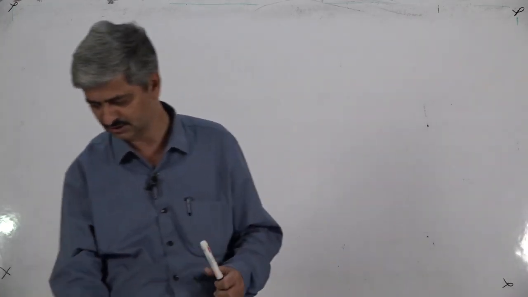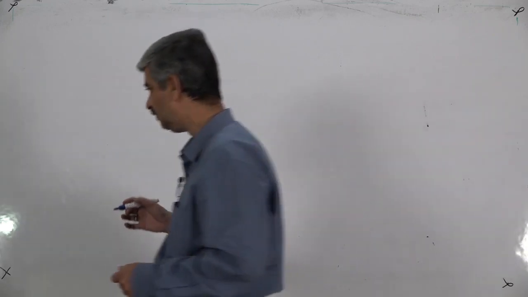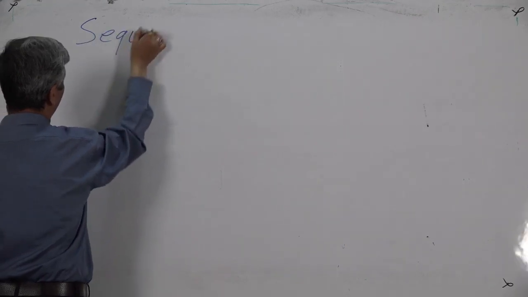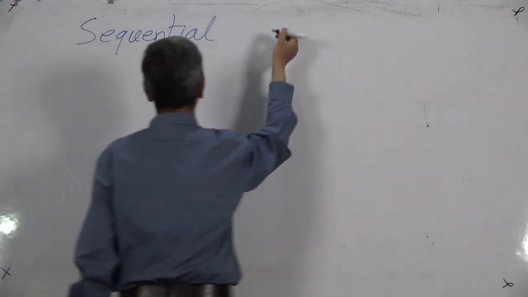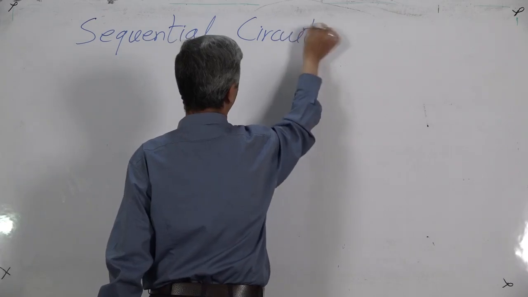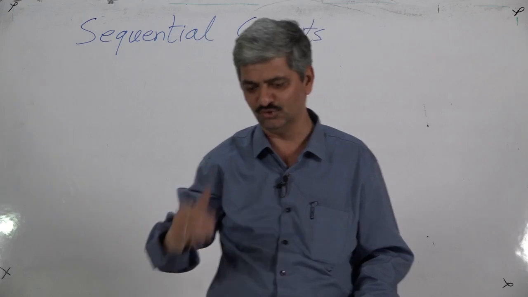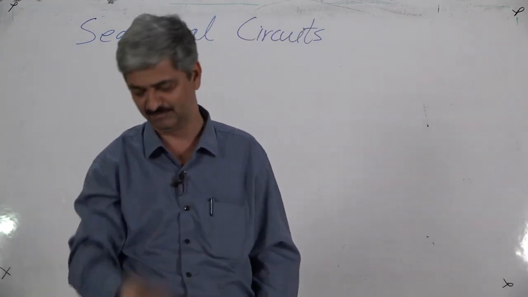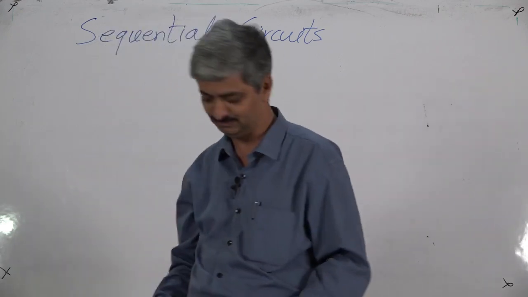Now, welcome to this lecture on sequential circuits. We earlier had discussed digital circuits, but at that time a need had not arisen to tell you that these are combinational circuits, because when we are not exposed to the next type, there is no need to name the first type. But now we are naming that type as the first type because there is a second type now.